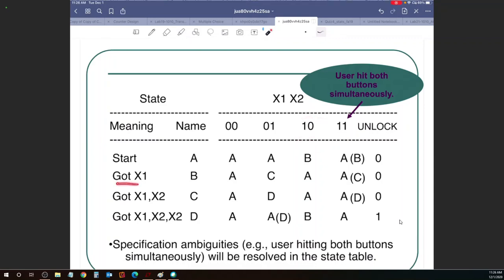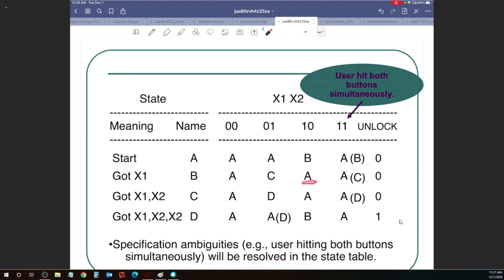That means you entered the wrong sequence. The wrong sequence is go back to state A. So some protection is inbuilt in this, right? We are not going to state B, we are going to state A because the user has entered 2 X1s one after the other. So we are not going to state B here.